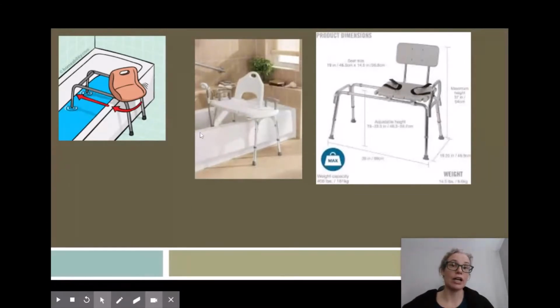So if this tub had a cutaway, it would be easier for the person to get their feet into the tub. However, there are still some disadvantages to these kind of settings. One, imagine how are you going to keep the water in the tub? If you have a shower curtain here, it's going to have to bend up over the edge of this, and that's going to cause water to get on the floor, which now you have a slippery surface here. And unless you have a caregiver to help clean that space and dry it, you're going to have increased potential risk of falls.